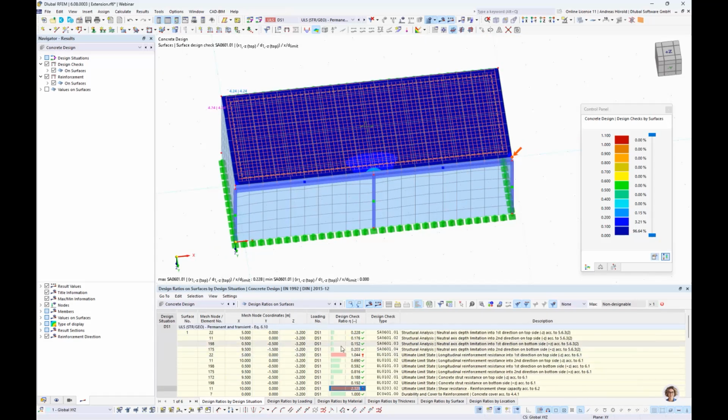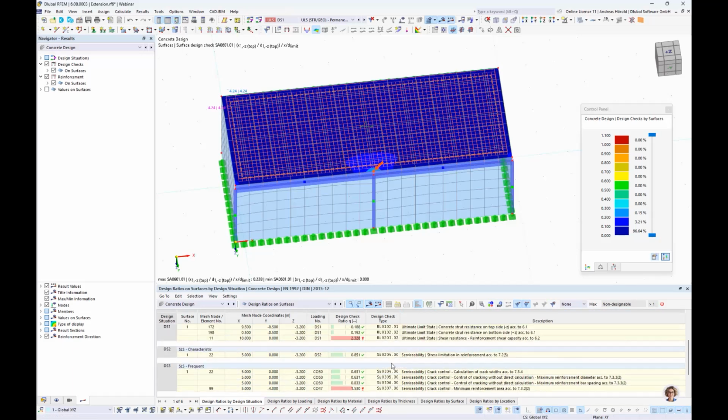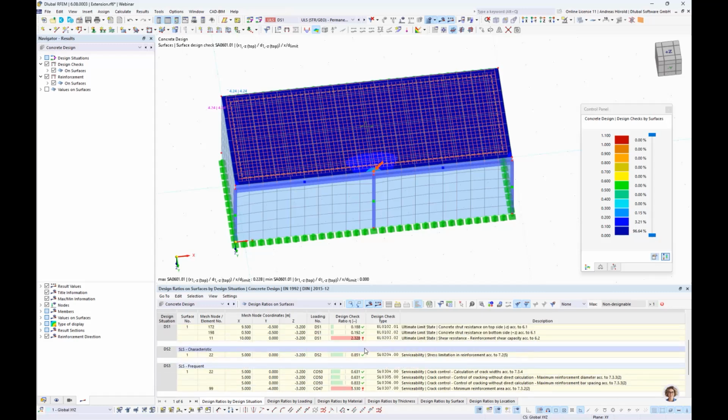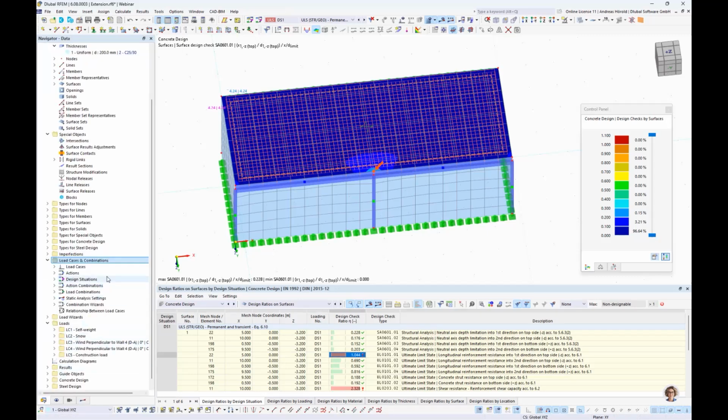We ignore that in this case. We can also press the button so that you don't consider the construction rules. Yeah, this is FEM. But if you want to smooth them, you can do that also in RFEM 6 by using the surface results adjustments. Same or similar workflow as in RFEM 5.